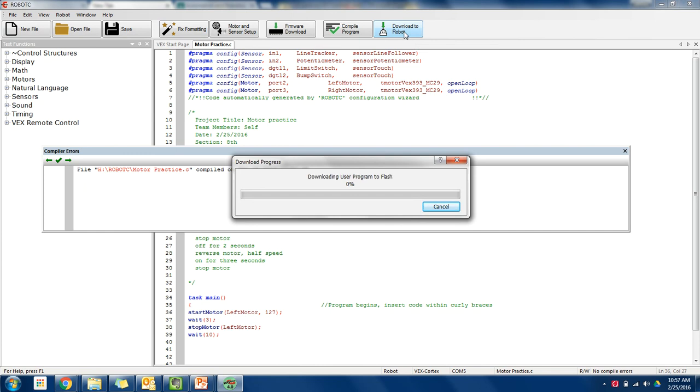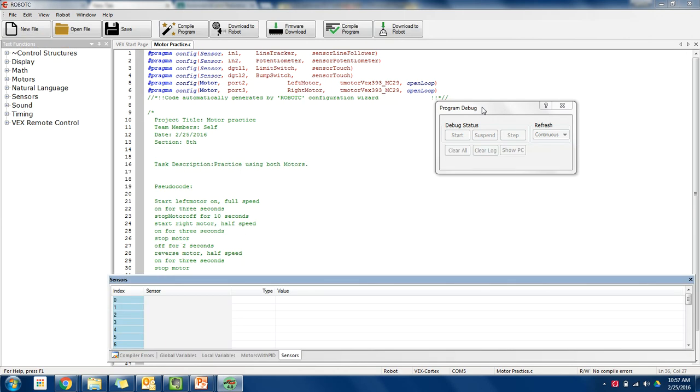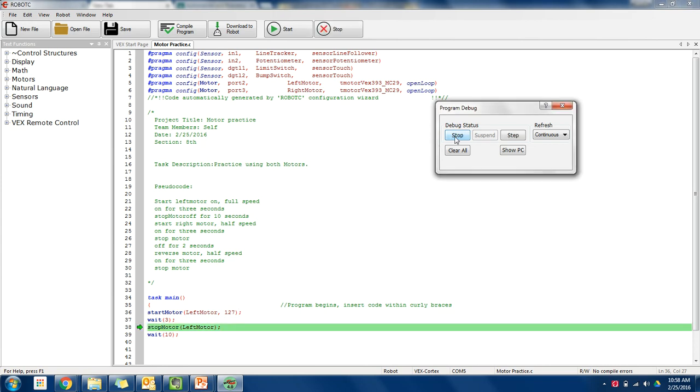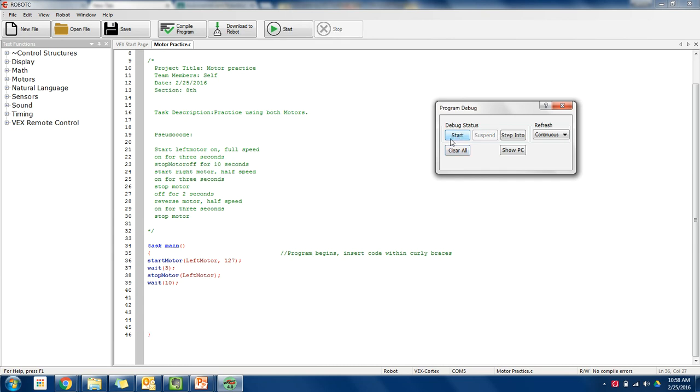And now when I click Download to Robot, it seems like it's working, and here I have my debugger here. A window already popped up for me, but I want to show you how to get to that window. So this program should be able to work. I should be able to hit start and see if it does work, and you should hear something in the background, hopefully. So there's my wheel that started, and now it's a wait, and there's nothing else in my program because I didn't continue it.